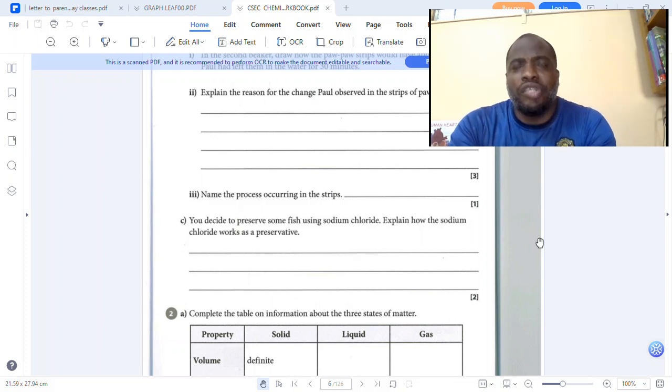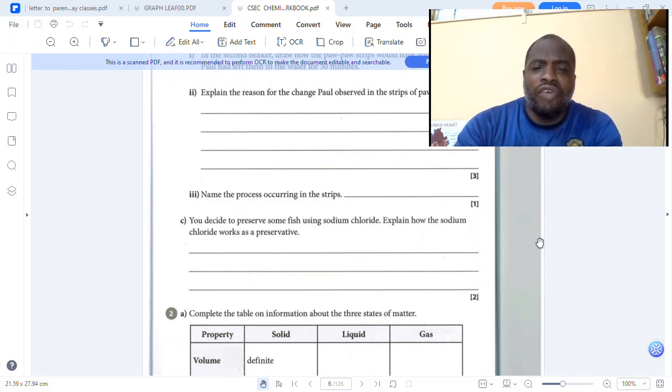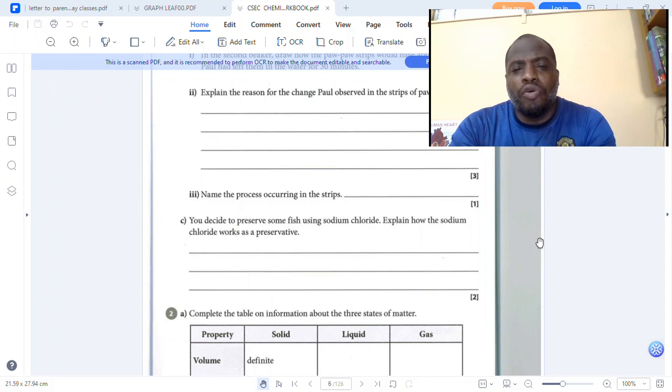When we think about preserving, we want to preserve our culture. We want to preserve the environment. What are we doing? We want it to last longer. Not true? So if we want the fish to last long, because sometimes when we purchase this item, we don't prepare it at the same time. Now, in Jamaica, ackee and saltfish is like our national dish, right? We enjoy that. If you come to Jamaica and you have that dish, you won't be disappointed.